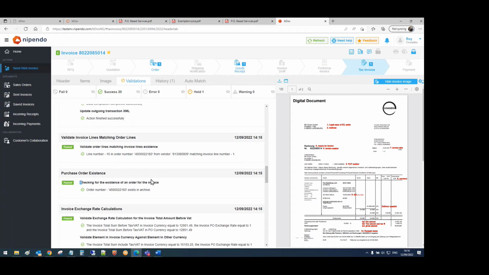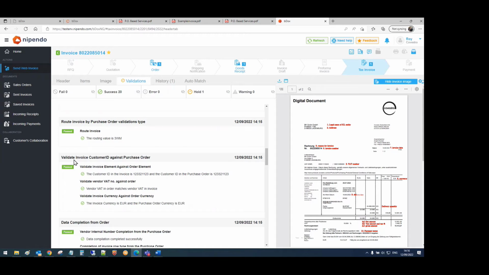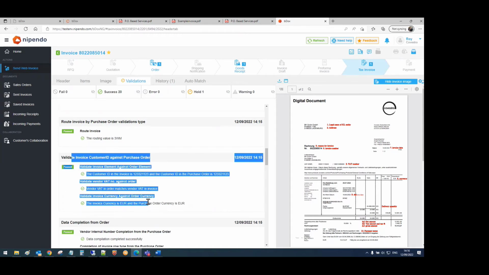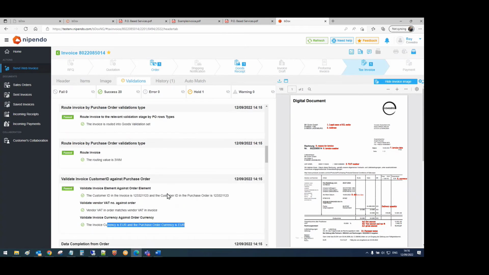There's the PO, whether the PO matches, whether the lines on that PO match or not, and it can go into some good detail as well around the vendor information. Maybe you need to look at the VAT number against what's on the order. For example, maybe the vendor has changed its VAT number from what's in your vendor database, and you want to know about that.